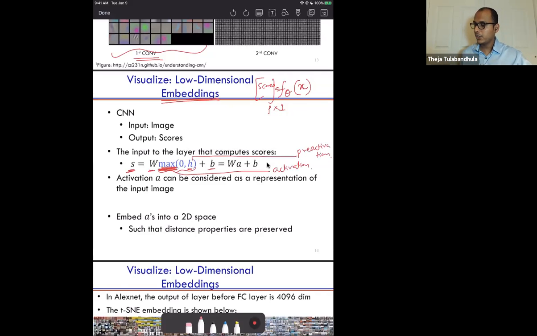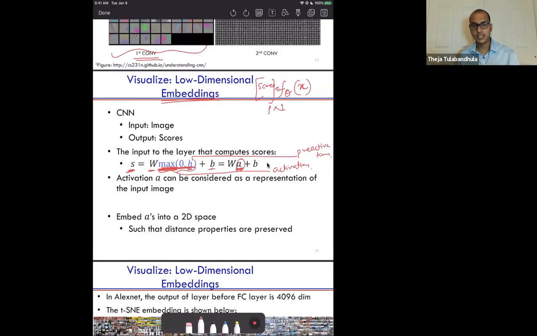Okay, so you can look at this whole thing in blue as the activation, and you can think of that vector. Before we got the scores, we can get the input to the score computation, which is just a linear transformation wx, so w times its input plus b. So these a's are what I'm talking about.